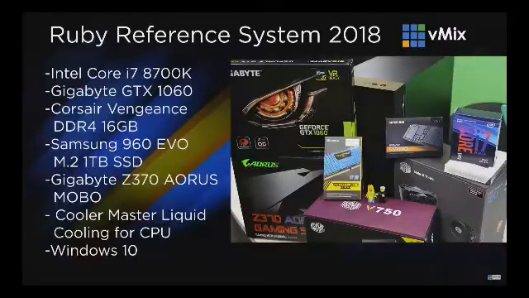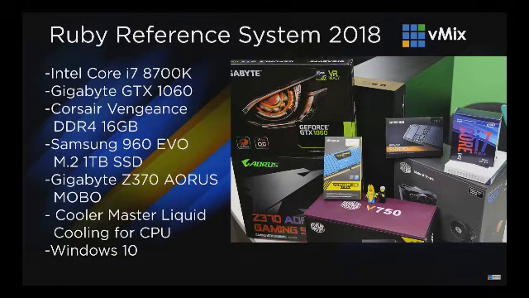So that is the latest for vMix. Now you might have noticed, if you're constantly refreshing our website, we added some new specifications for our Ruby build. Just due to the fact that the motherboard and the different parts were getting harder to find, we've updated that with some new specs. So I'm going to show you that now. This is what we've got. I believe this is right. I hope I copied this down correctly.